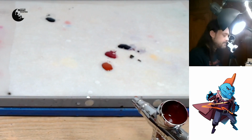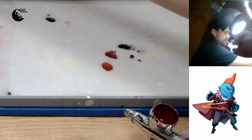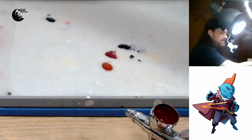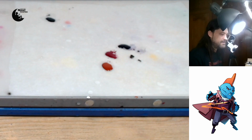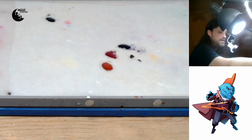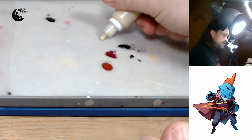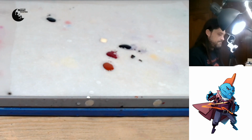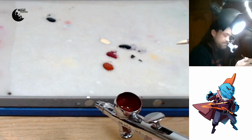To achieve this nice color, maybe too reddish, so I'll need to desaturate this mix a little bit. As you probably know, light colors desaturate the mixes. So it's okay, I will use this creamy color in order to desaturate this mix a little bit.